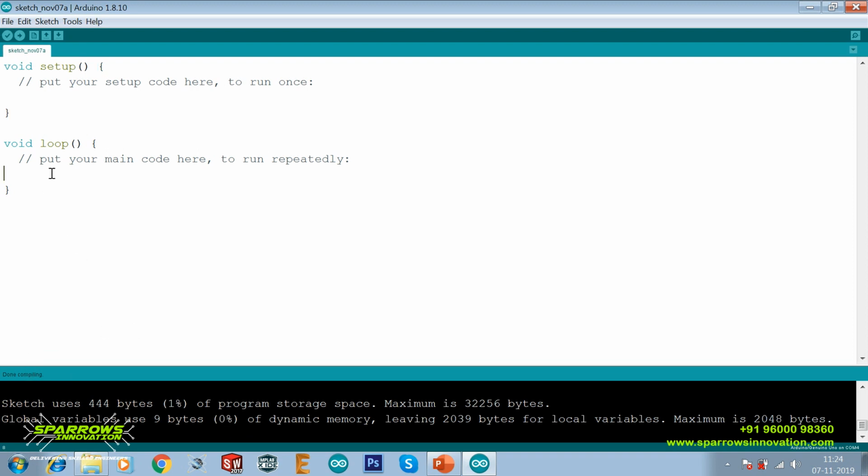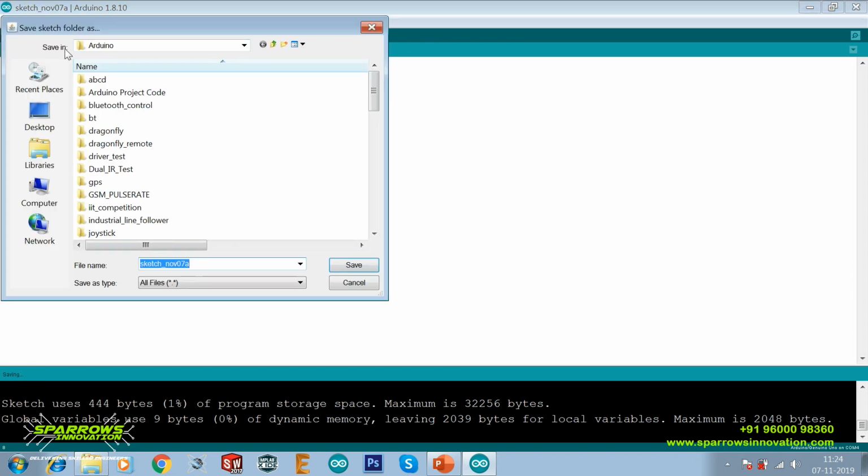So for example, if I make an error like this, xd without any semicolon here, and then I try to verify my program, it will ask to save the program, because I'm just editing one small thing. So it asks me to save my program. You can save it or you can press escape to not save it. I'm just giving an example 1 to save this.